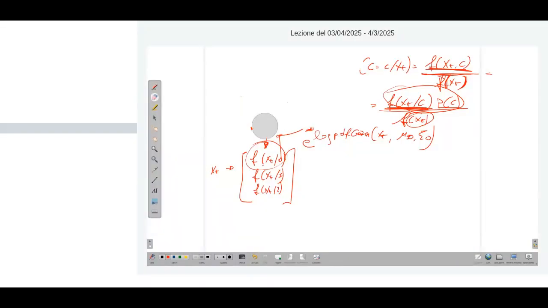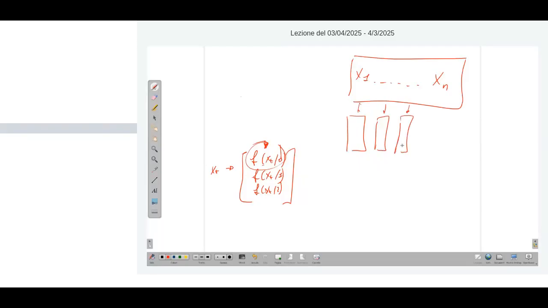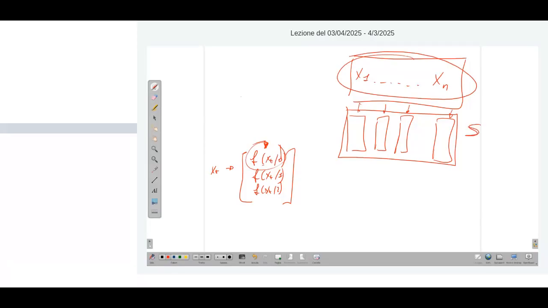Now, before we move to the next step, we said that this is what we need to compute for a sample. If we have a matrix of samples that we want to score, so for which we want to make the prediction, for each of these samples, we will need to compute the corresponding class conditional density. Now, you can do this with a for loop. In the laboratory, it's suggested that you stick to the matrix notation in any case. So, given a matrix that contains the samples that we want to make inference for, we will compute a matrix, we call it score matrix, that contains in each column what? The class conditional density for the sample.